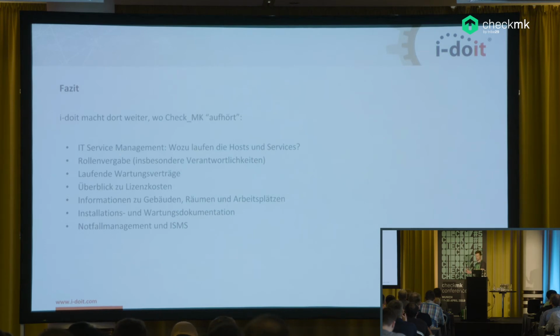What I did not show you was that you can also have an overview over licensing costs. I mean, I had an operating system on my machine, and of course there are costs, and i-doit lets me take a look at these costs. As I can also document locations, I can get information on rooms, buildings, workplaces, server rooms, storage rooms where maybe there are unused switches, maybe even floor tanks or patch cable sockets in the wall.